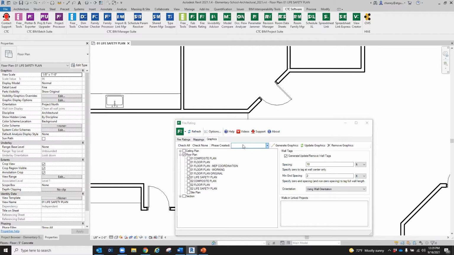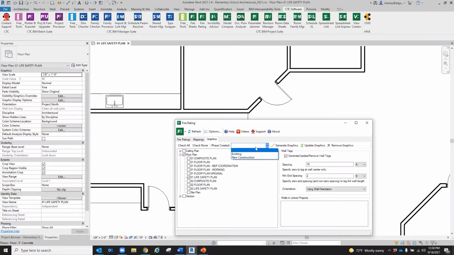You also have this option over here. I talked about that feature that was requested and added in, phase created. So if you leave it blank, it will apply to all the walls in the model. So new walls, existing walls, demoed walls, it'll do all of it. And this is based on phases that are in the model. So I know some firms like to add a demo phase or multiple demo phases, multiple construction phases, and so on.